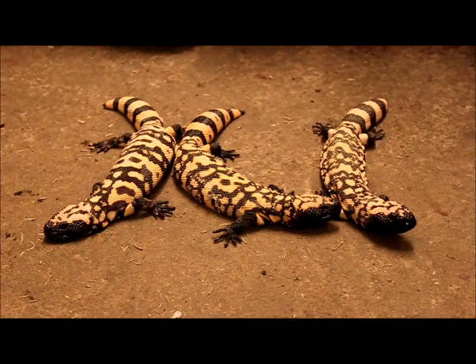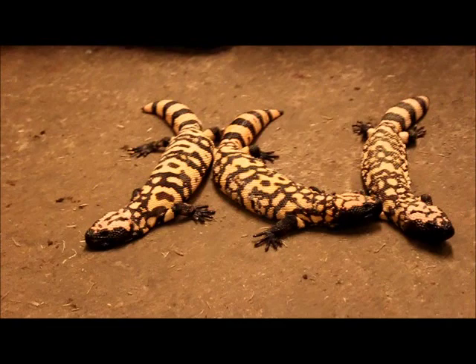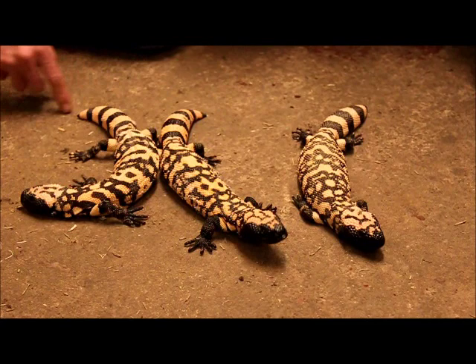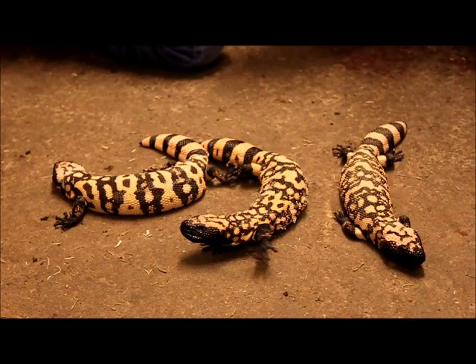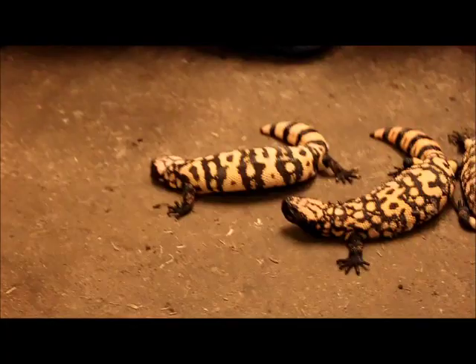I think we paid 1,500 euros each for these as breeders. I love lizards with black feet - and obviously the venom appeals to me. But if you look at any Gila monsters in zoos, they don't look anywhere near as nice as these because that black just takes over. They're really rarely available because most of the Gila monsters you see in captivity are from Mexico. California protects all its wildlife, and it's in California where these cinctum occur, so very, very few are in captivity.